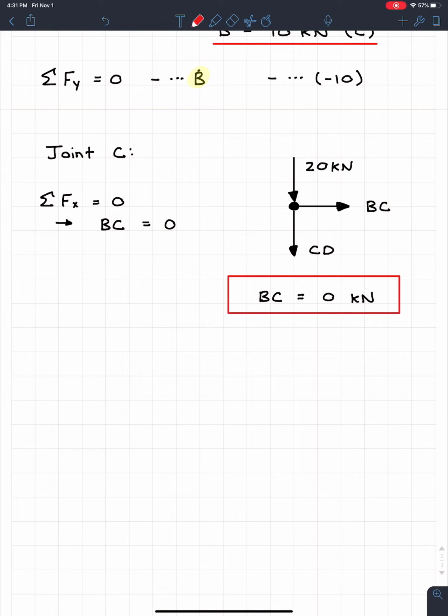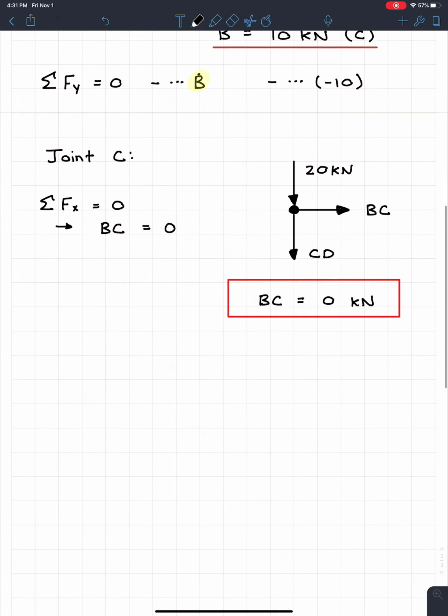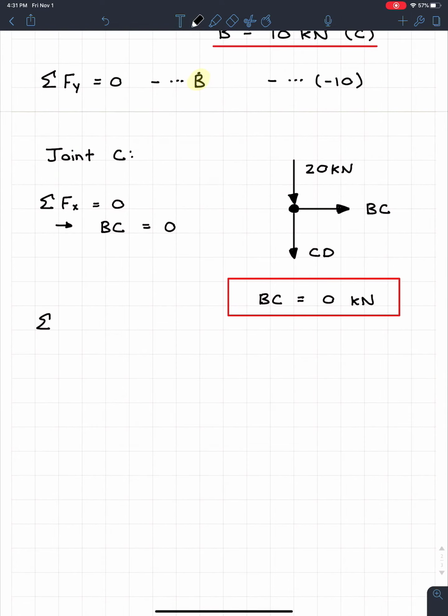This is kind of the same methodology, except for trusses. So we can move on. We did some of the forces in X. So now we can do the sum of the forces in Y is equal to 0. Looking at this equation, we got 20 kilonewtons, but it's going downwards, so we're going to have minus 20. And then we got CD, which is also going downwards, so we're going to have minus CD. In equilibrium, everything must equal 0.